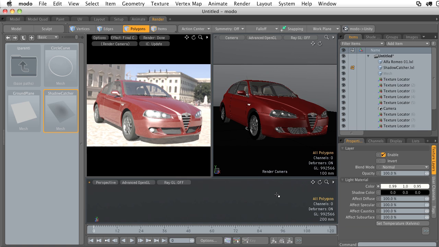Now, I have a pretty cool scene loaded up. I have this great model of an Alfa Romeo, and I've added a very simple environment backdrop on it, and it looks pretty good in the final render. But if I want to control individually the colors of the paint or maybe the tires or something, I need to go into the shader tree to adjust all of these properties.